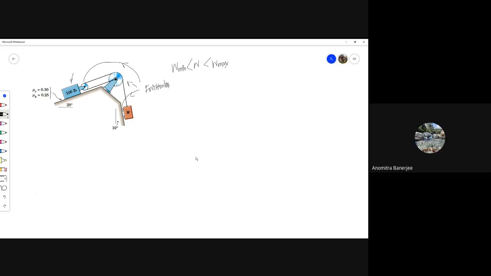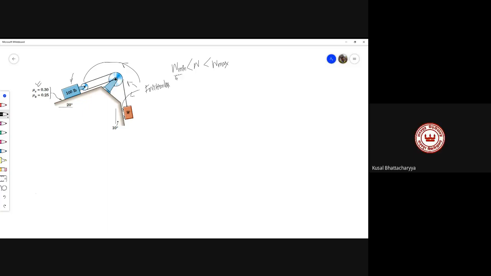Only the coefficient of static friction would. Sorry? Sir, we would only use the coefficient of static friction. Okay, so we'll only use the coefficient of static friction, which is okay. And anything else you want to add? How do you propose to solve this one? What is the strategy? By drawing two FBDs.